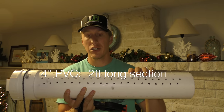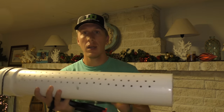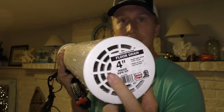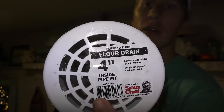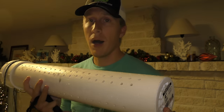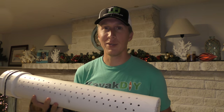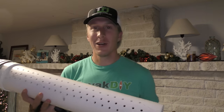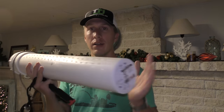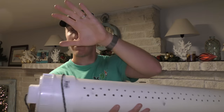I also took a shower drain — I kept the sticker on there so you guys can find the right one. This is all bought pretty much at Home Depot, which is like my go-to place — I'm like a kid in Toys R Us when I'm there. So: shower drain, PVC pipe, and a four-inch PVC threaded cap with the threaded cap lid.